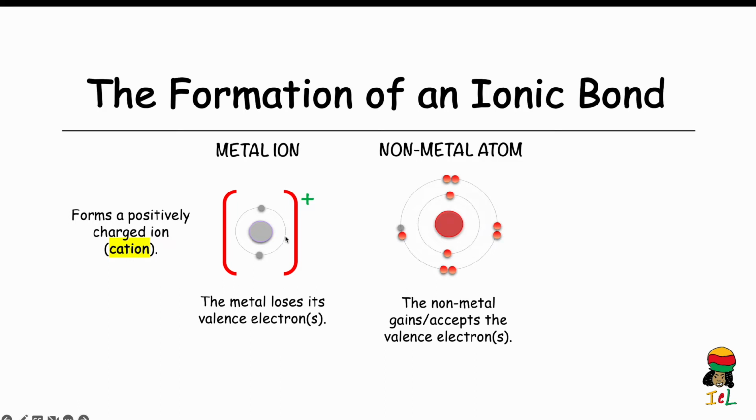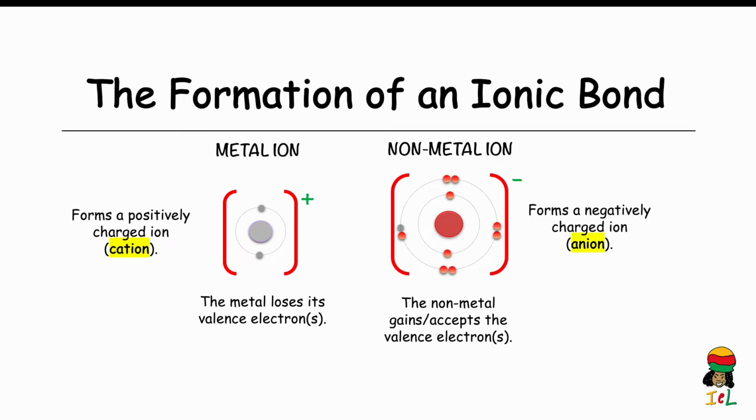After the metal atom loses the valence electron or electrons, the remaining shells contain their maximum number of electrons, giving it a stable electron configuration. This metal ion has 1 shell remaining, which contains the maximum of 2 electrons. When the nonmetal atom accepts electrons or an electron onto its outer shell, it is no longer an atom but an ion. An atom that gains electrons forms a negatively charged ion called an anion.